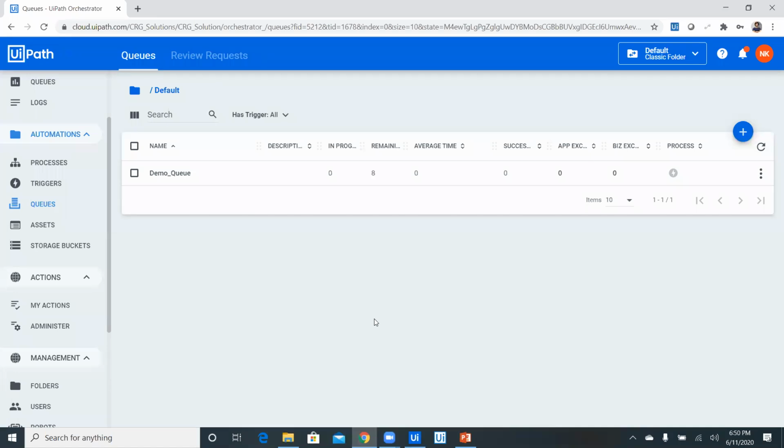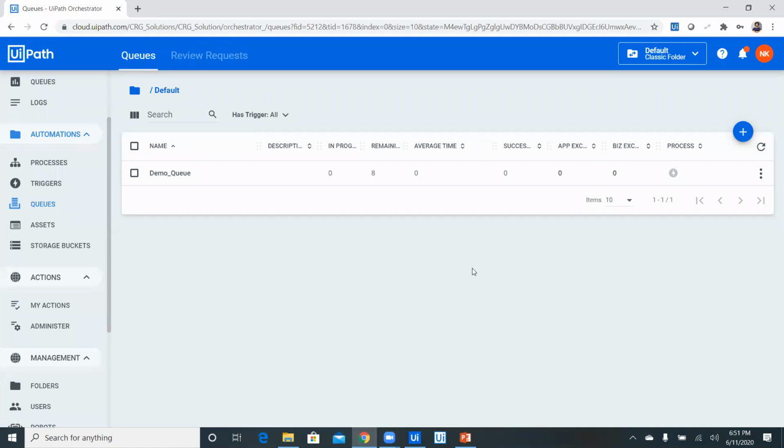You could use bulk add queue item, which will add all the transactions as a bulk queue. And if that doesn't work, or you don't want to work that way, then you could directly go into queues and upload an Excel sheet, which will be a CSV sheet, for example a CSV workbook, and that will parse into the number of rows and take those as the transaction items. Is that correct? Yes, exactly.